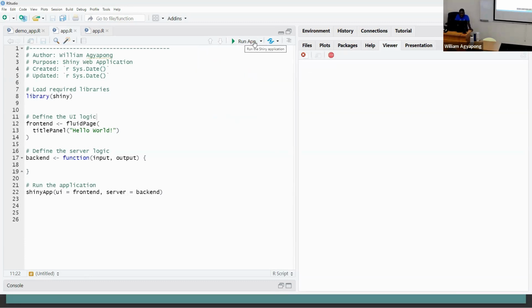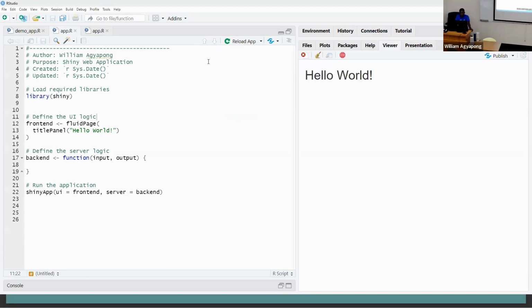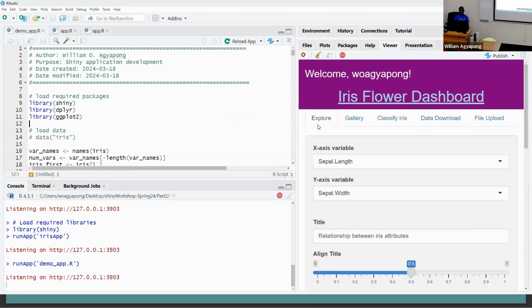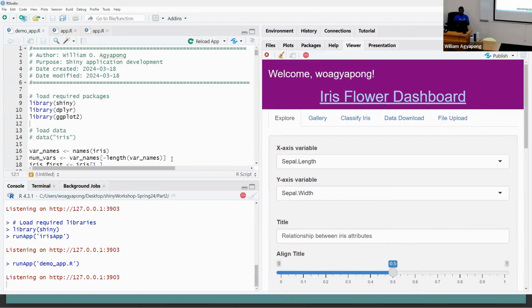Just go to the Run App button and click on that. It gives you this menu, choose Run in Viewer Pane. So you choose that and it targets the app here. If you go back to the demo app I have, you see it's able to load everything here. And you can give it more room to breathe, so that it's easy to experiment.